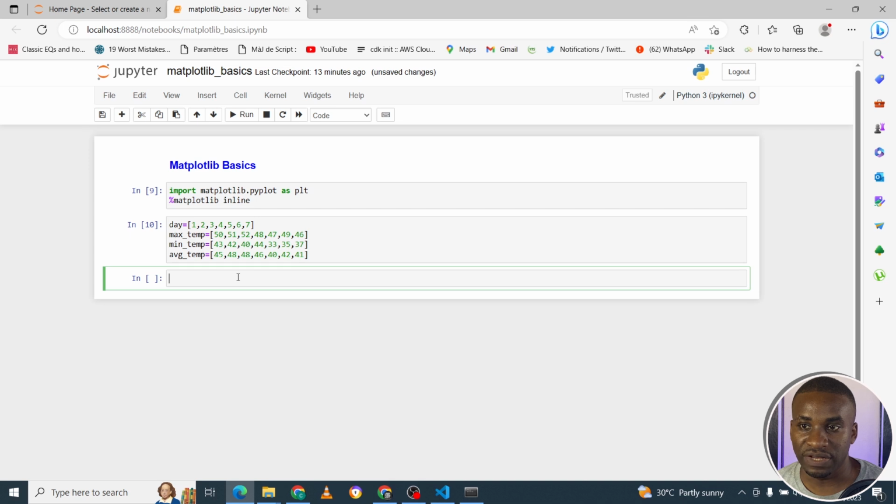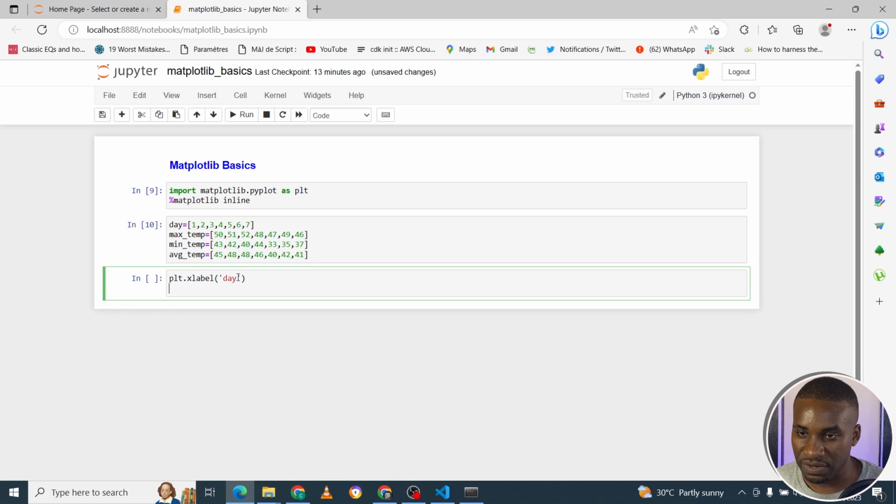Let's say, for example, you decide to give the labels. Let's start with the labels. You can use Matplotlib to label it. So you say plt.xlabel, and let's just put day. Then we go down and say plt.ylabel is temperature.